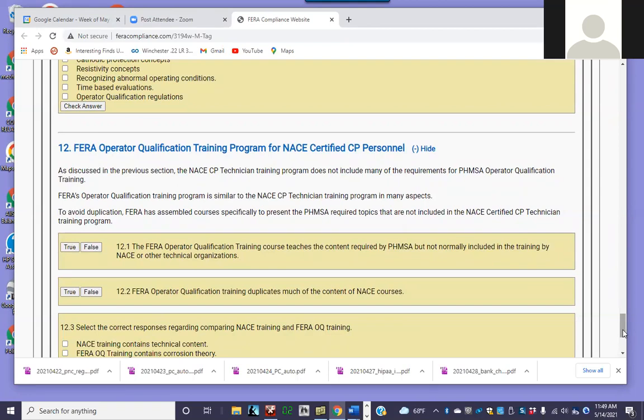But as of this date, PHMSA has declared that NACE certification only covers maybe CP or something, whatever they limit it to. So I think you just can't say it's never been in compliance because at one time it really sort of was in compliance, but now PHMSA has recognized that it wasn't adequate and they've changed it. So anyway, it's a sort of a date-based thing, I think.